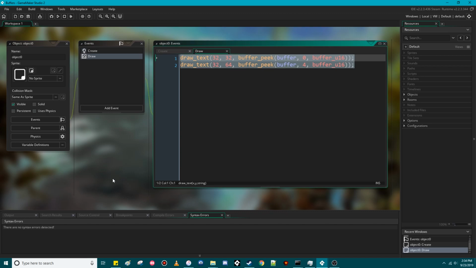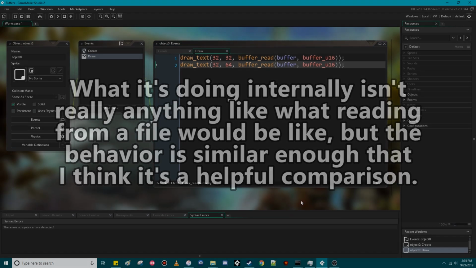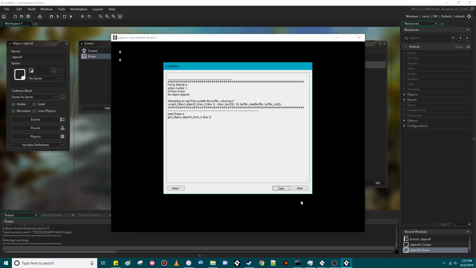And then, instead of saying buffer peek, we can say buffer read. This takes the buffer index and the data type, but it doesn't take an offset. This will, again, treat the buffer like a file in that you read and write stuff sequentially. When you read or write, you advance the position that you're reading or writing to or from. I'm not going to pretend that this is going to work the way I did earlier. If I were to run the game now, it would just not work. As you can see, it drew out zeros instead of whatever numbers I tried to put in, and then it crashed because I tried to read from outside the buffer.